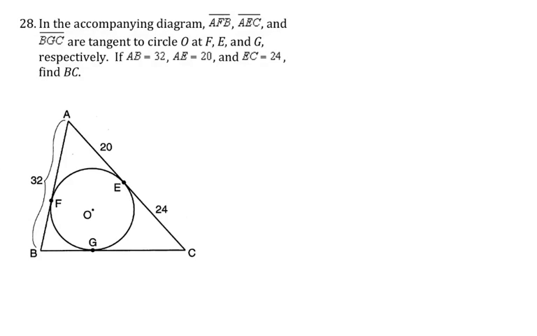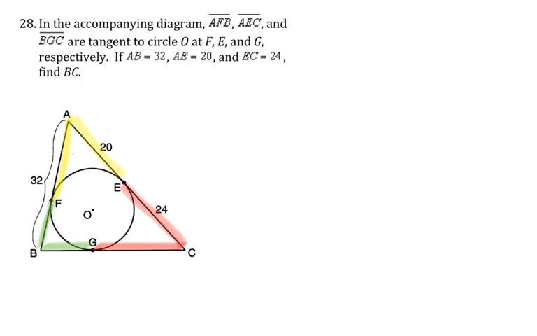Hello, let us look at number 28 from the review questions here. As you can see, we have a tangent line segment making up a triangle outside of the circle. Now then, we can see that here, BG and then BF must be the same length because those are tangent line segments from a point outside of the circle, so as CG and then CE. And lastly, AF and then AE.